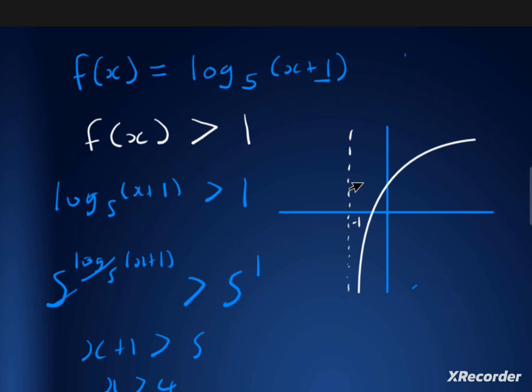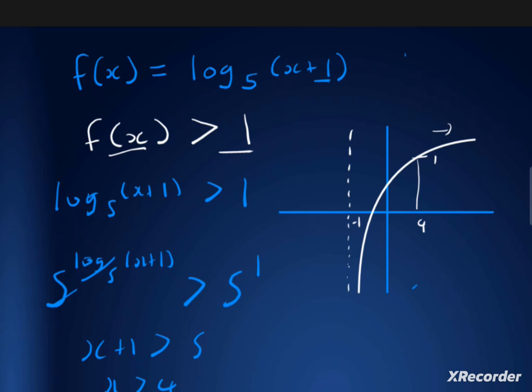So now the question asks for it to be greater than 1, right? So 1 will be somewhere here, right? So in terms of the y value, notice this is the y value. So greater than 1, so let's just picture that this is 1, right? So now for it to be greater than 1, we got our answer that it must be greater than 4, right? So notice the greater part, actually, it becomes greater when it's to the right. So notice that x must be greater than 4, so there's no boundary, meaning there's nothing to change.